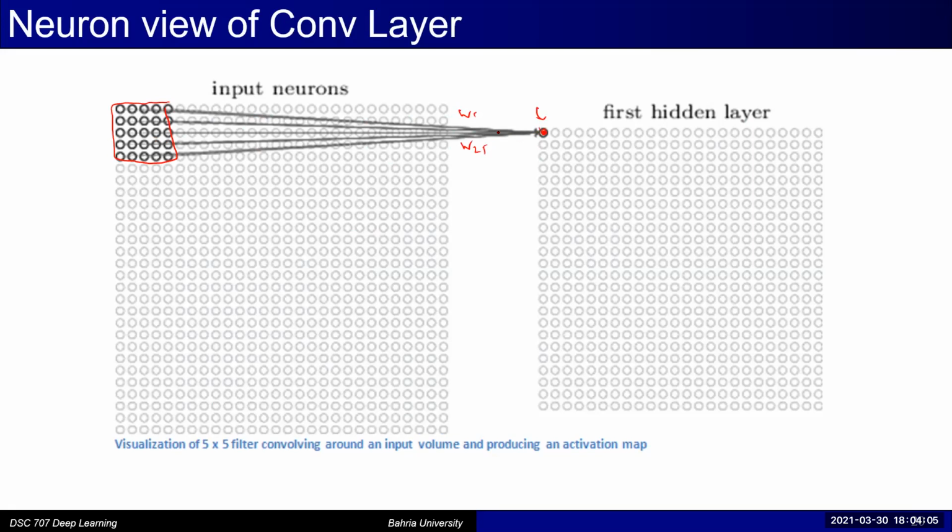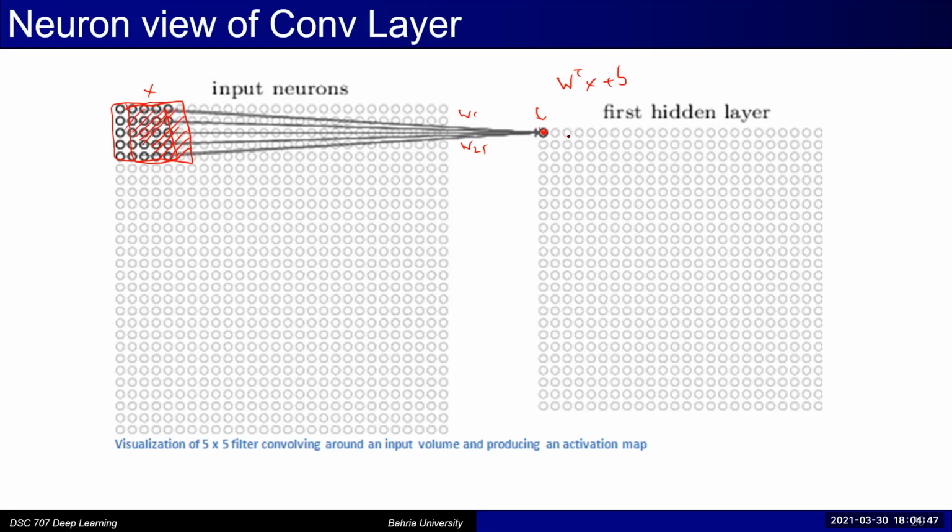So when you see it from the perspective of a neuron, W1 to W25 are the weights on these edges, and whatever input you have is X. What you do here is multiply the weights with the input, and then you add bias. So here again you are doing the same thing which you do in a conventional neural network. The only thing is that now we are looking at it from the perspective of a convolution operation. Now, once you have applied convolution here, what will you do? You will move your filter one position to the right. So maybe your filter would be like this, the one which I have highlighted with these bars.